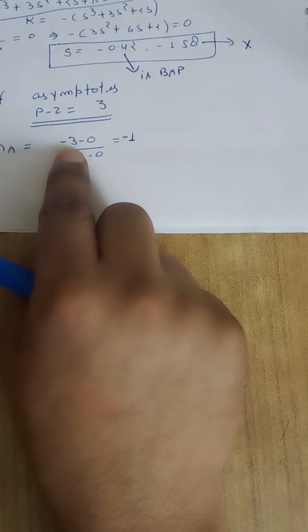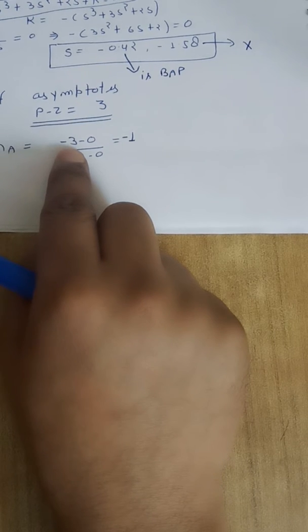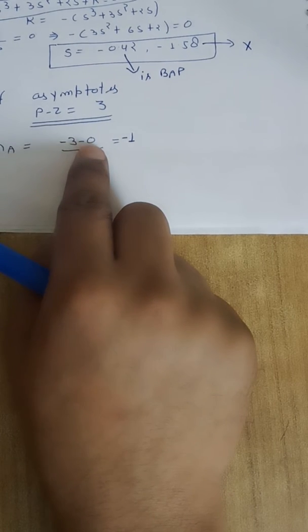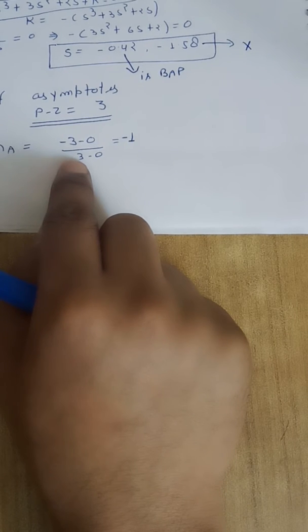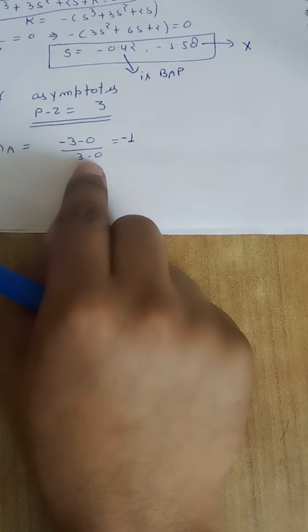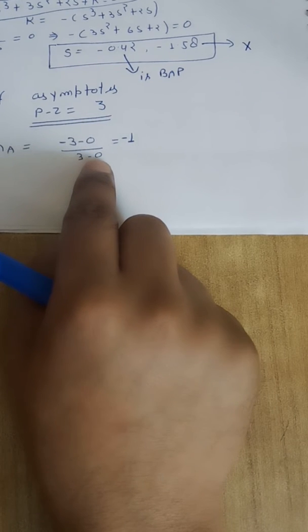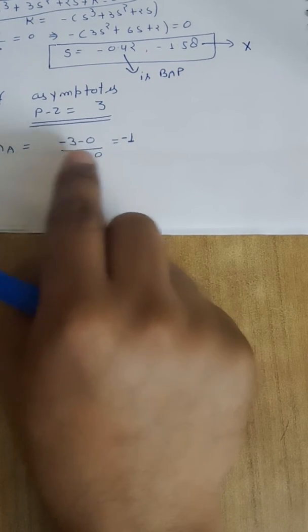Minus 3 means sum of real parts of poles of the open loop transfer function. So we have poles at 0, at minus 1, at minus 2. So the sum of real parts of poles of the open loop transfer function becomes minus 3. Minus sum of real parts of zeros of the open loop transfer function. We don't have any open loop zero, that's why 0, divided by total number of poles for the open loop system, that means 3, minus total number of open loop zeros, that means 0. So we have centroid minus 1.